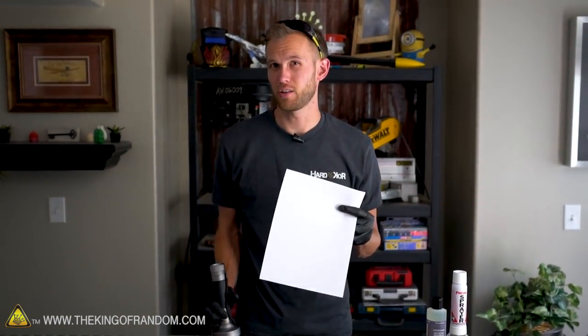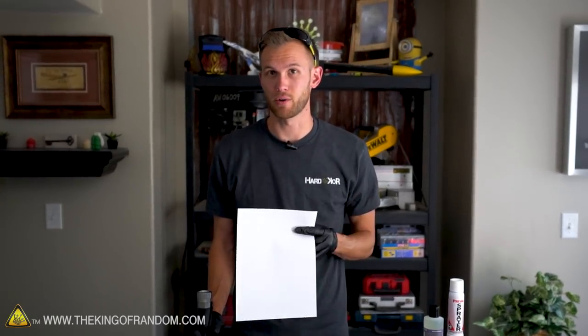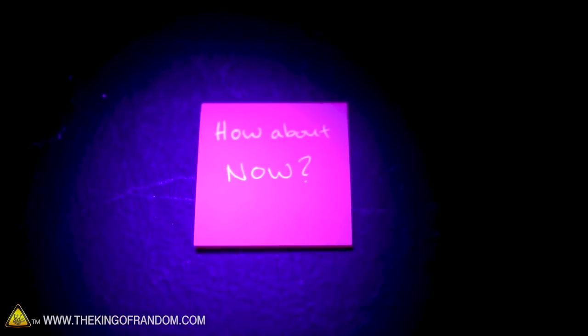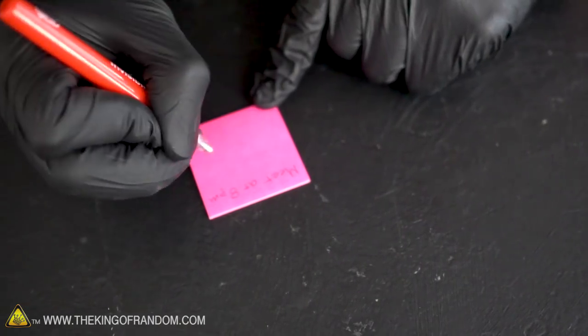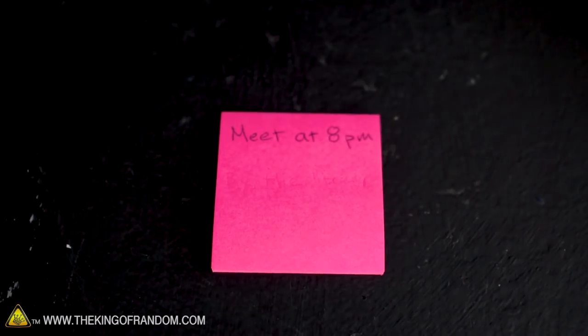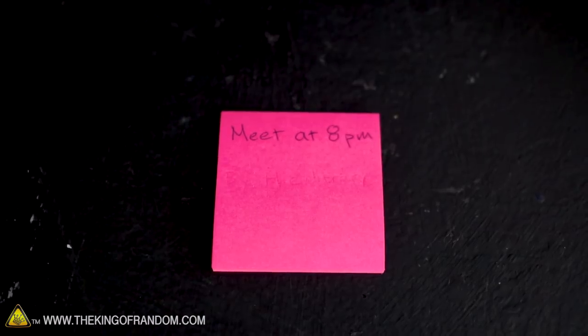On camera it really has a hard time picking it up. The biggest issue is that the ink reflects in the same color as our white piece of paper, so let's try using a piece of colored paper and see if we have a better result. It's really easy to write secret notes using these things, and I think especially the best way to do it would be to write a plain text note and then a secret note below that, so you can see one note when you have normal light, and a secondary note when you've got the black light added.